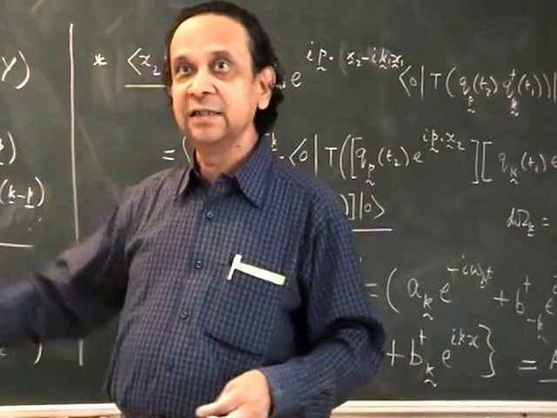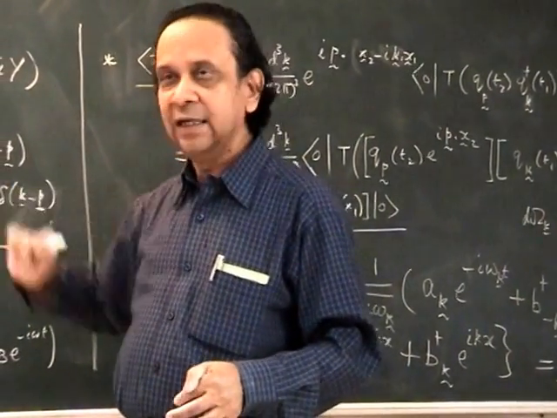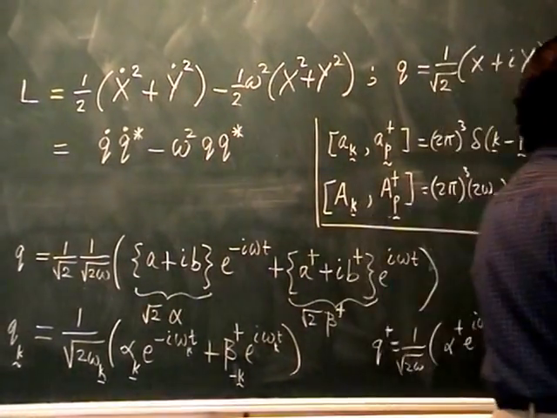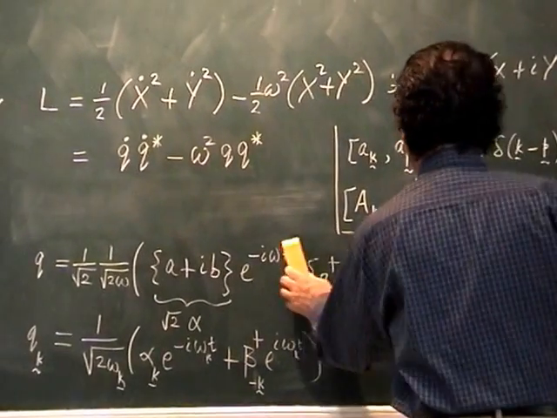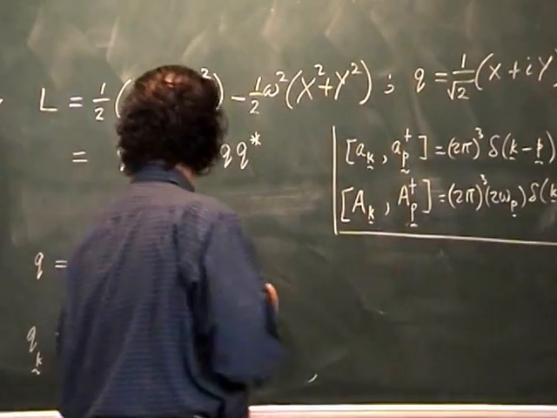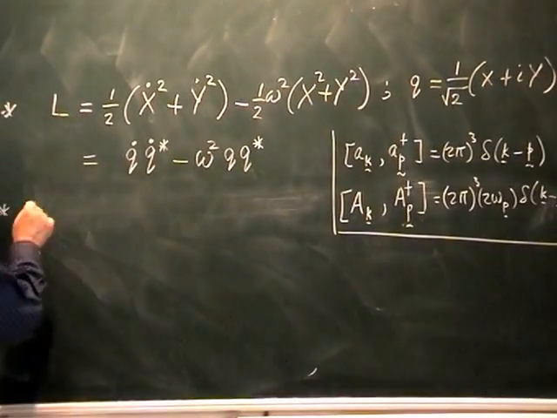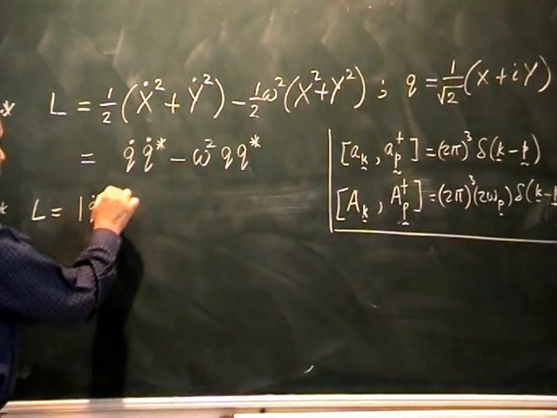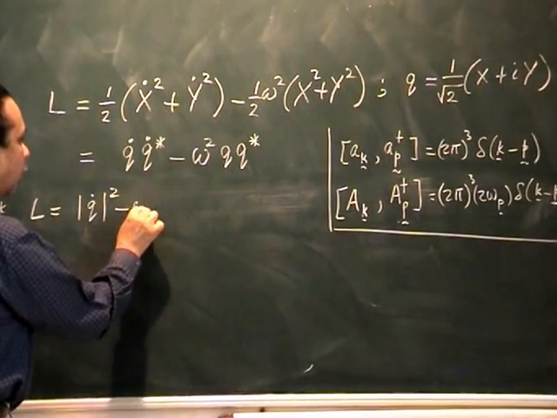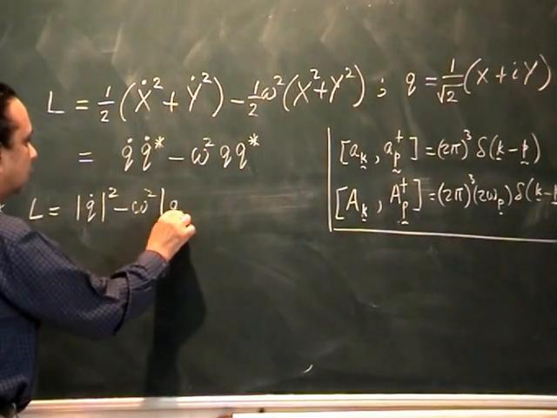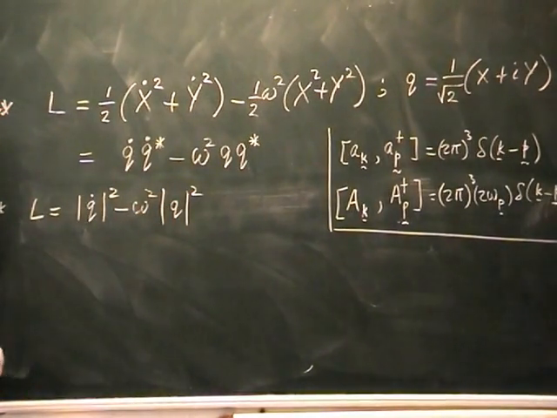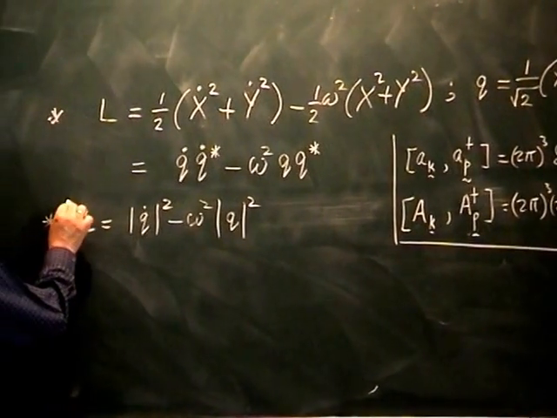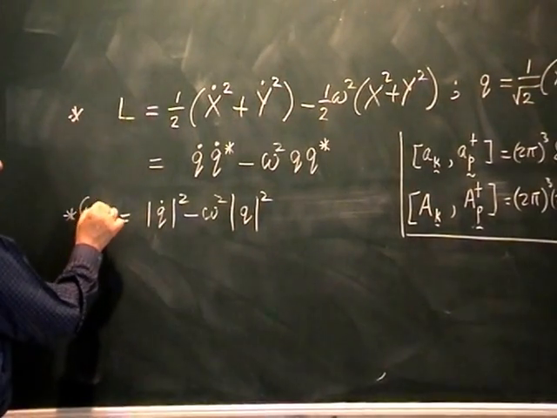See, we wrote down this Lagrangian here. So we want to know what that Lagrangian means in terms of this field which we have written. Okay? So let us do that. That is easy, and we can probably stop with that. So if I look at this, the Lagrangian is nothing but q dot squared, complex square now, minus omega squared mod q squared. So this is the Lagrangian. If I look at the action, this will have an integral over dt of this L.